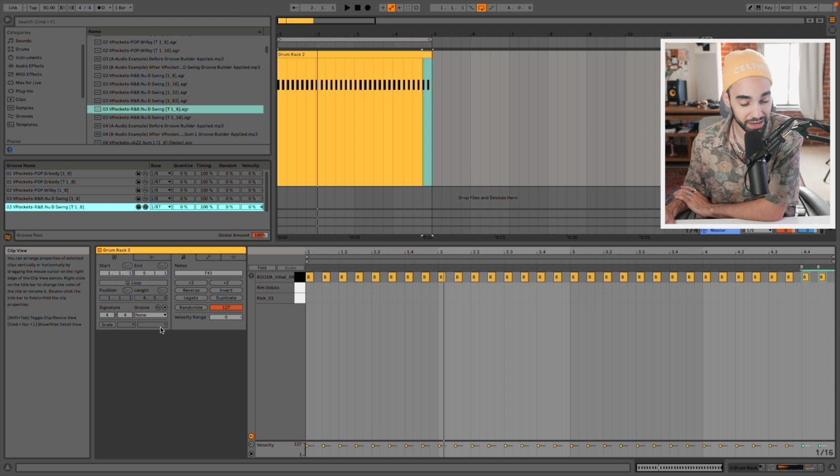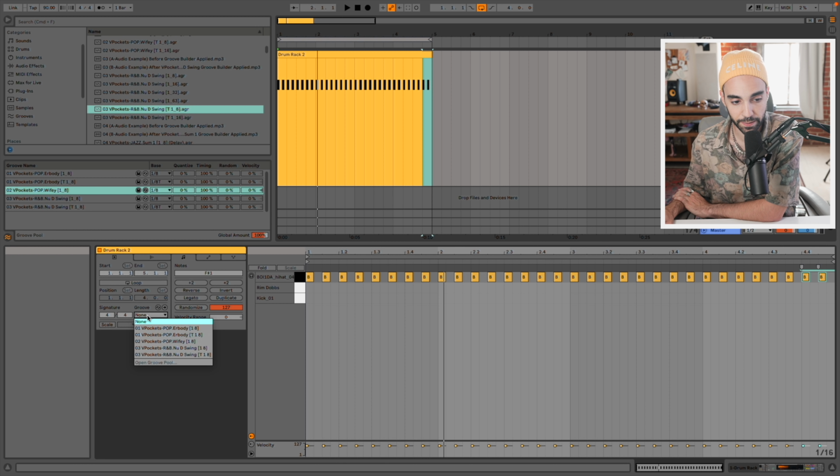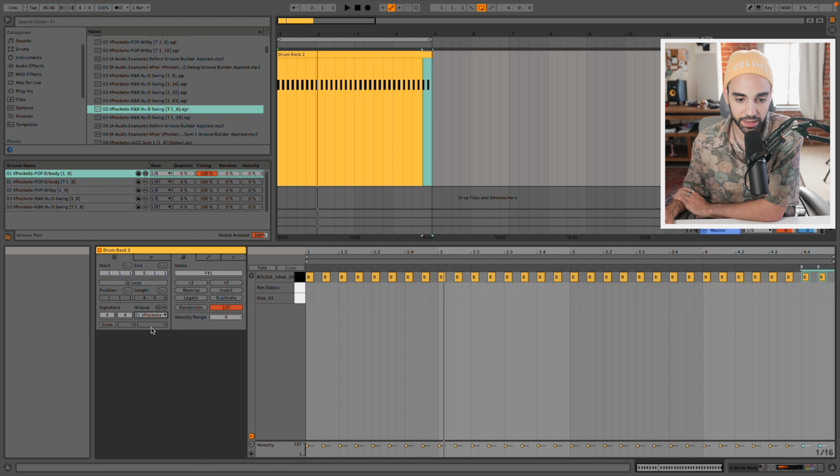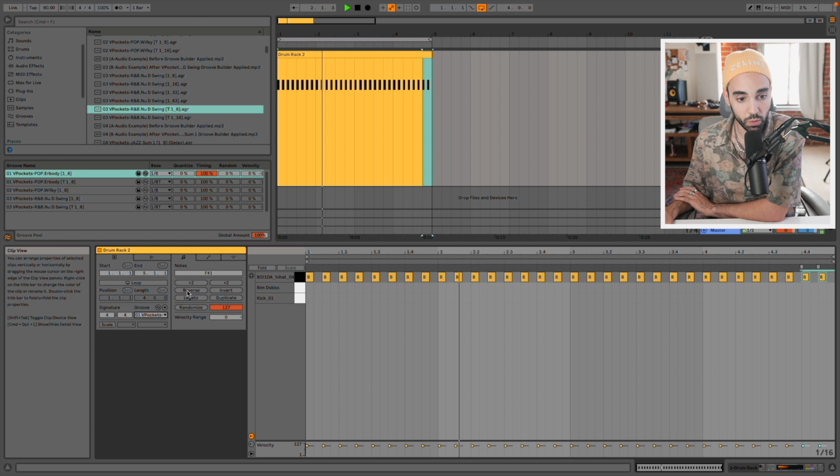Now, many times you might not have even interacted with this panel over here on the side. I find that many people are not using the groove pool in Ableton Live, myself included, until now. But now I can select these different grooves right here, and it will have an effect on this MIDI. We won't see it change just yet, but listen to it now. And some of it is more subtle.